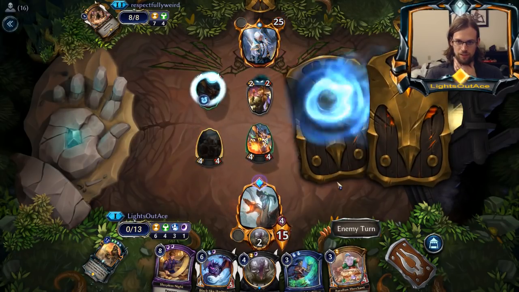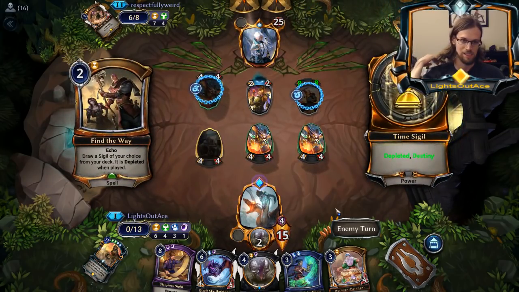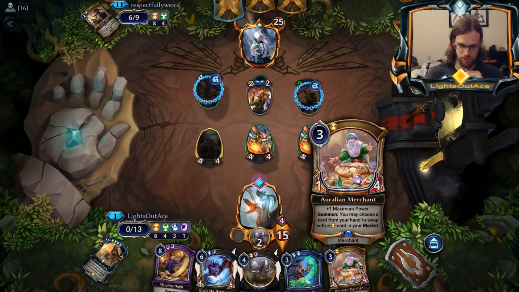Alright, hopefully he doesn't get too many powers here. Ugh, find the way. That's a draw 2. Plus more, because if he flips power, it's probably gonna be like a draw 3 or 4. But I guess I can beat it, right? I just get the Vara's choice, I get the Parliament.